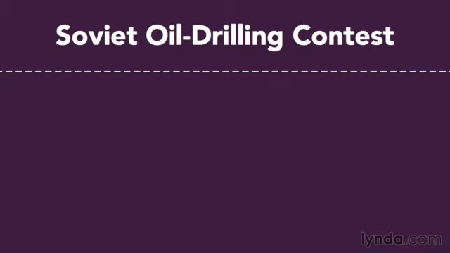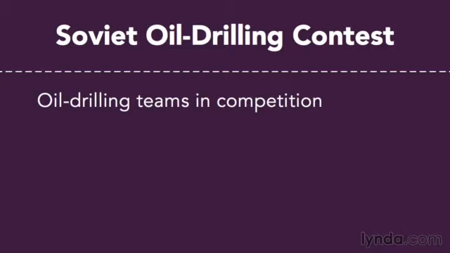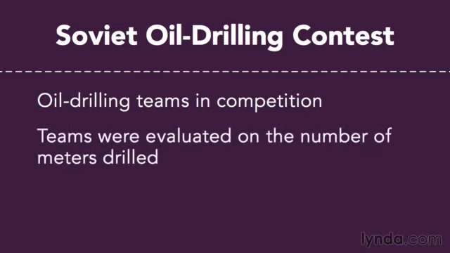But the story goes that back in the old Soviet Union, so this is back before 1990, there was an oil drilling contest. Oil teams were set in competition with one another to motivate the oil drillers to work hard, to drill as much as possible. Here's the way they decided to measure who would win the contest: meters drilled. The team that drills the most meters is going to win the contest.